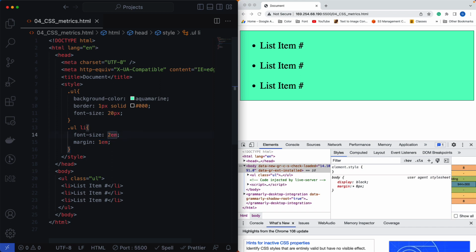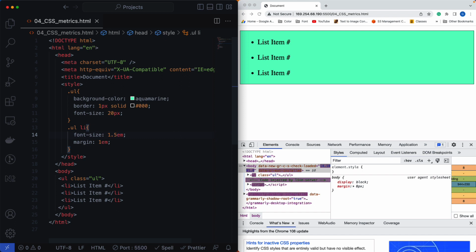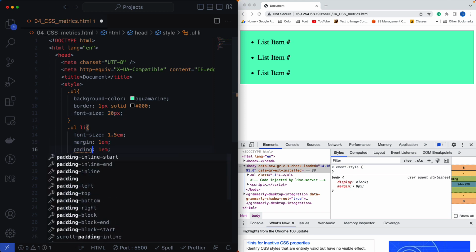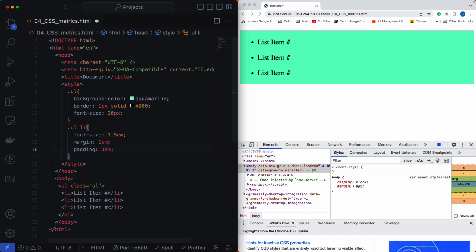So if I say 1.5em, you can see the padding is significantly reduced too. So if we use it on font size, it will be reactive to the parent's font size. If I use it on margin or padding, it will be reactive to this element's font size.